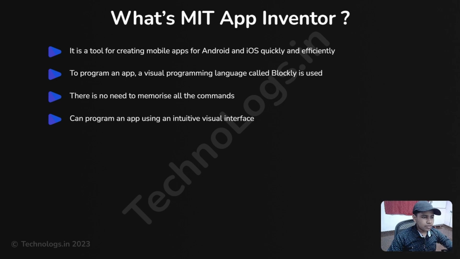In this video, we will see how to build an app to control a servo motor using an Arduino via Bluetooth. We will use the app to send commands to the Arduino via the Bluetooth module and then use these commands to control the servo. So let's build the app.